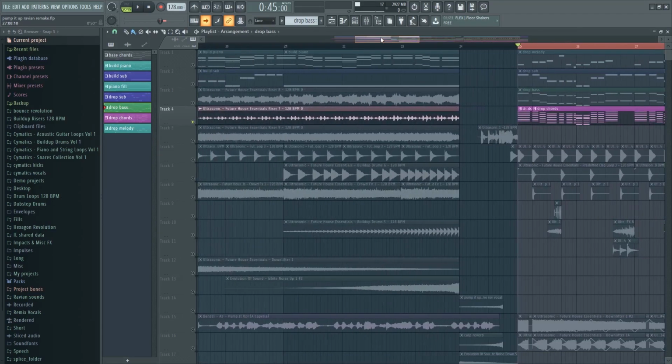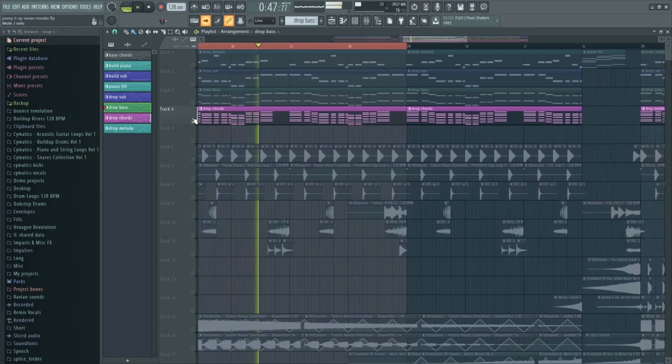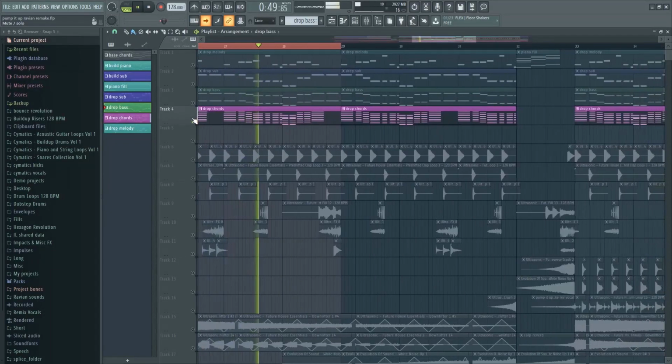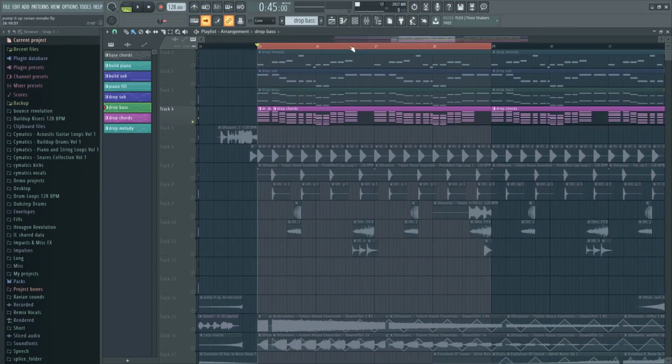Now onto the chords. Once again, you could follow the same chord progression from the intro. For this type of future house, you don't want your chords to be too present in the mix, but you want them to be heard. You want them to fill up the mix. But do make sure to use different layers to achieve a fuller sound.